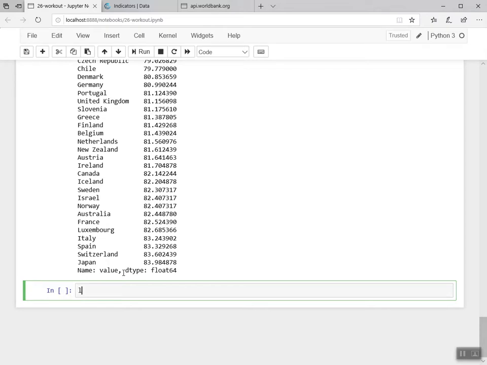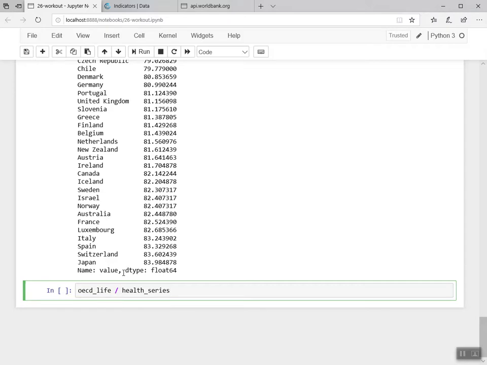I'm going to take the OECD life series and divide it over the health series. Meaning countries that have a high value of this new index will basically have a high life expectancy and low health expenditure.